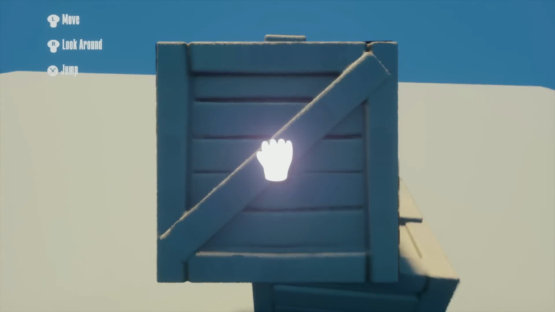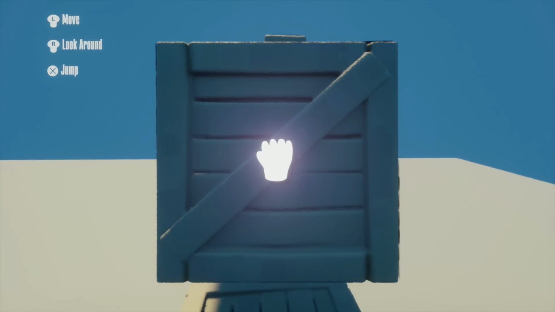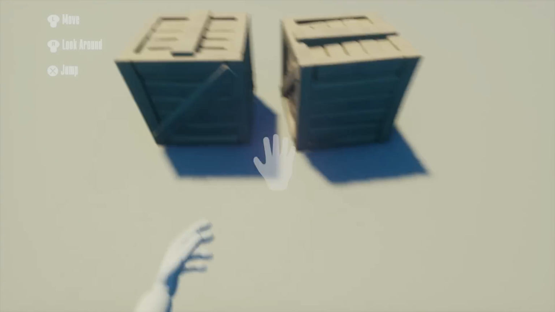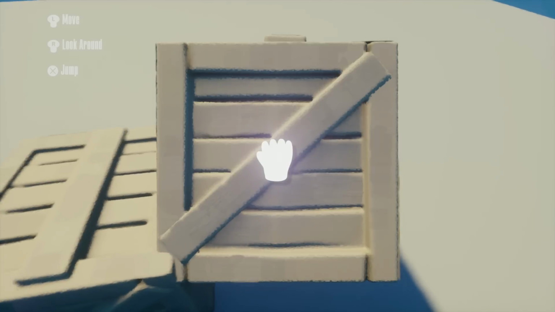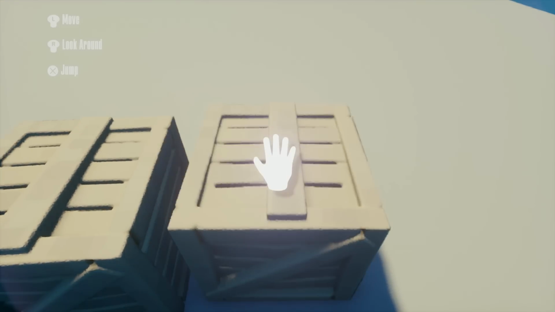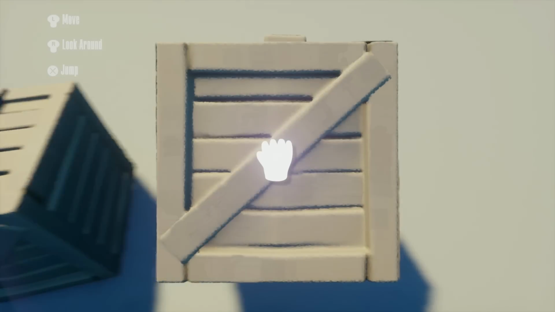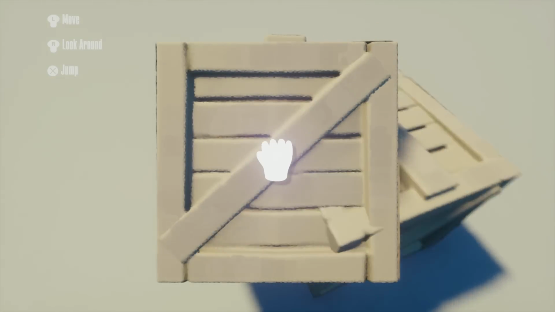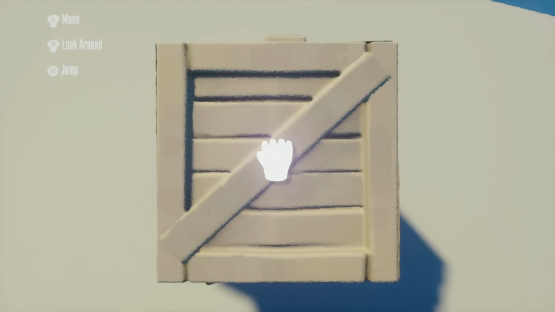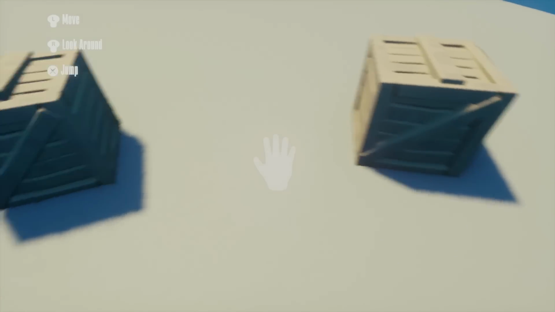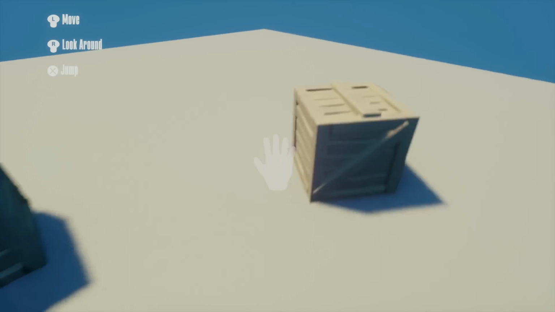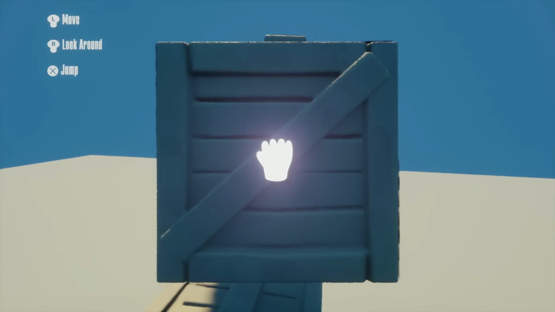See? Now, if you put them right beside each other, there might be a glitch. Oh, actually, there's no glitch at all. Actually, that's really good. I was thinking there'd be some kind of interaction glitch. Now, of course, there's collision glitchery, but I think that's actually fair. Most games have that.